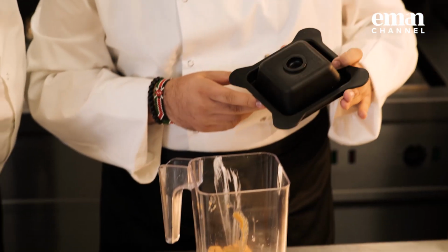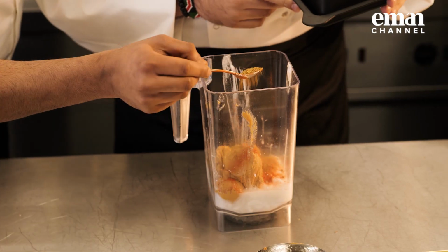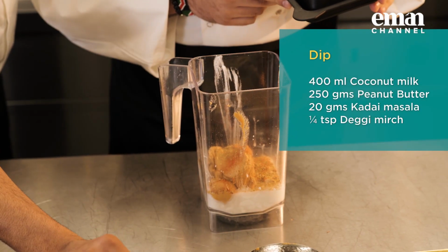Oh, one second, just to Indianify it a little bit, I'm going to add a little bit of chili powder and the kadai masala, and I'll show you how we made this kadai masala in a bit.